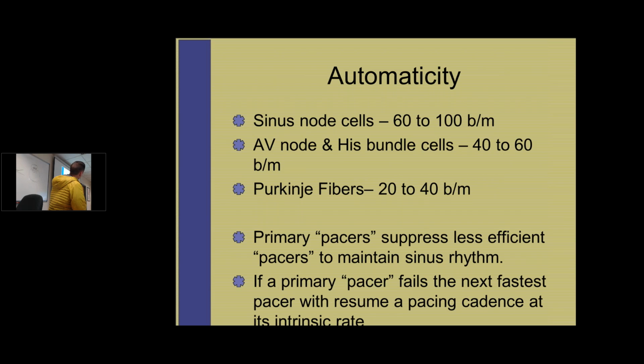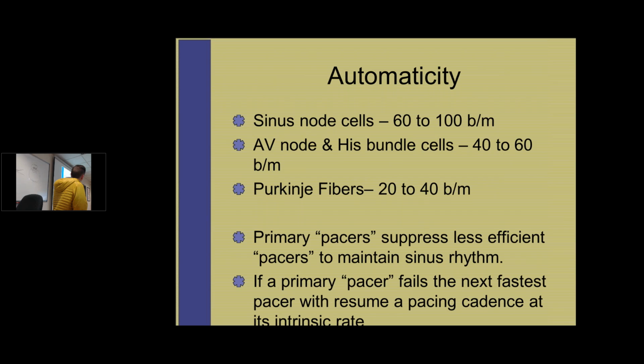And this goes along with a lot of electrical problems with the heart. When we talk about AV blocks, left bundle branch blocks, right bundle branch blocks, it's all because of this automaticity. So it all starts at the sinus or the sinoatrial node, right? And it has a default setting that is going to set off those action potentials 60 to 100 beats per minute. That's the default setting.